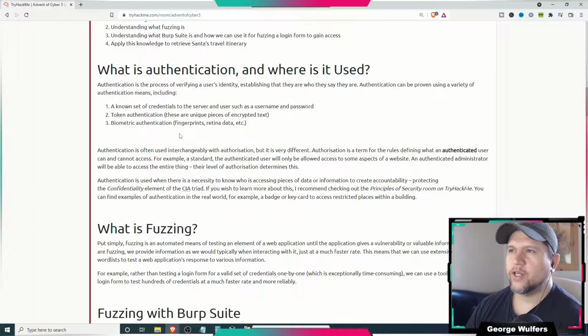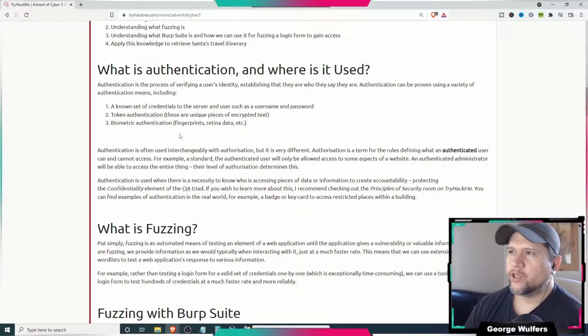Authentication is used when there is a necessity to know who is accessing a piece of data or information to create accountability, protecting the confidentiality element of the CIA triad.